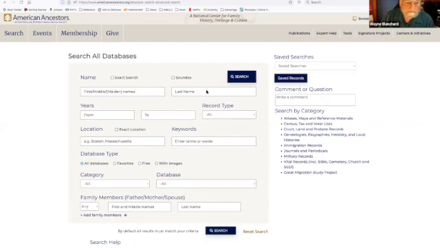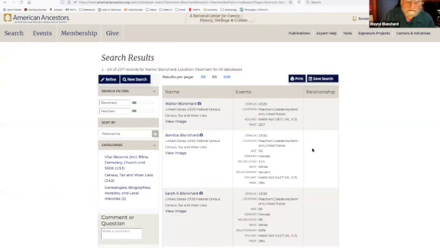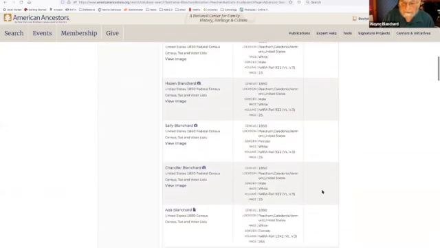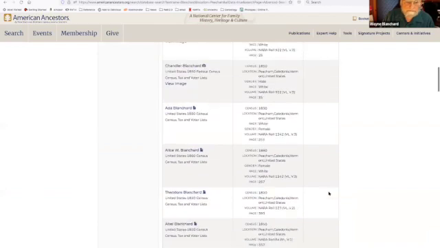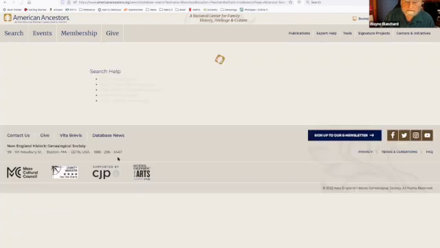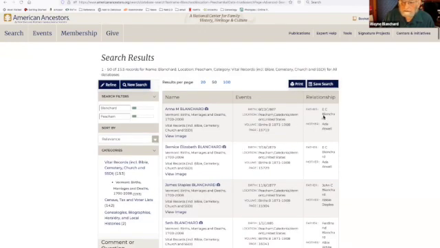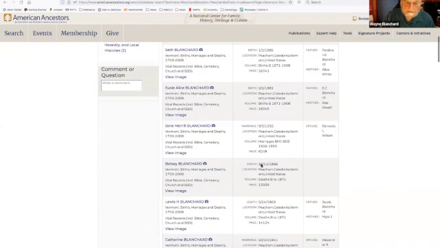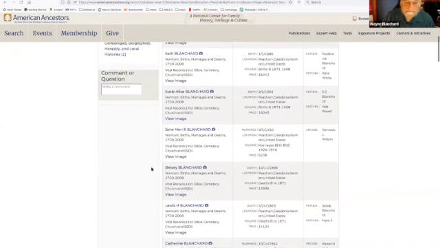So to give you an example, let's say I want to find what there is for Blanchards in Peacham. This is an overall search, so it's including census records. A lot of census records pop up here. If I want to try to narrow it down, I can do vital records. And then that's giving me birth, marriage, death records, and so on. And then you can drill down even further.